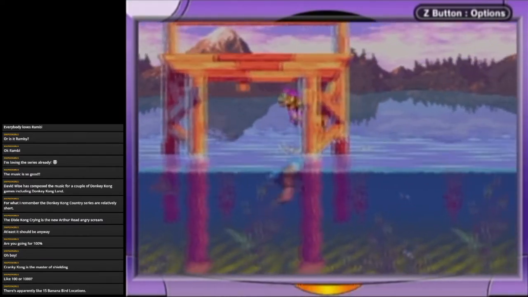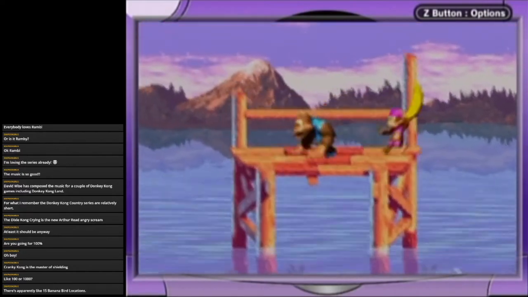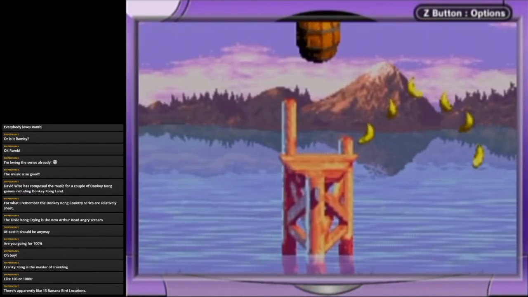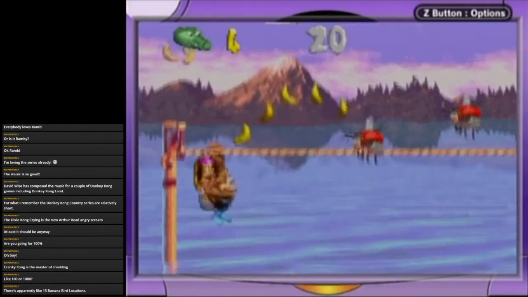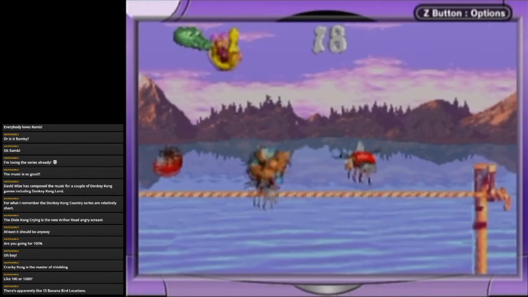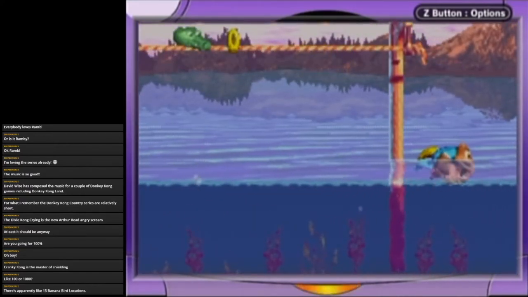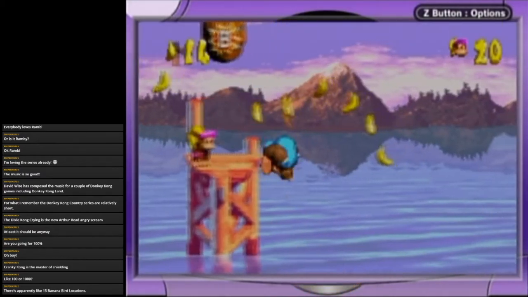Okay. This is one of those tricks that's annoying for me to do. Yes. Kitty Kong can do a crazy roll jump off the water. It's tough to time, but it can get you to some secret places. Woohoo! Not so hard thus far, but it's also only World 1.